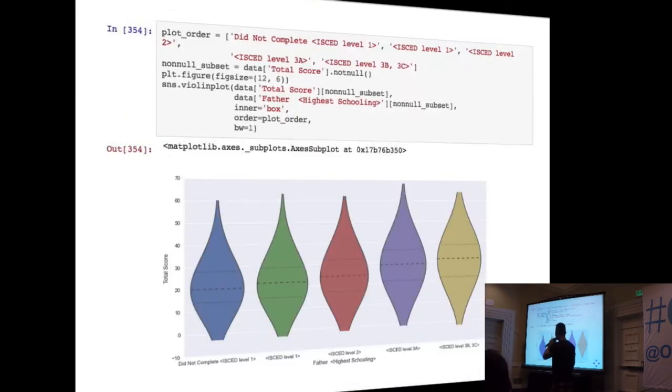Here we're looking at the schooling of the father and its impact on total score. So didn't complete primary school, completed primary school, high school, college, and then graduate level, and then further and beyond whatever degrees those are. You can see that the biggest bump between them is basically finishing high school and then finishing college. That gives a big bump to the child's score, but there's not as much of a bump, say, between didn't finish primary school and then finished primary school.